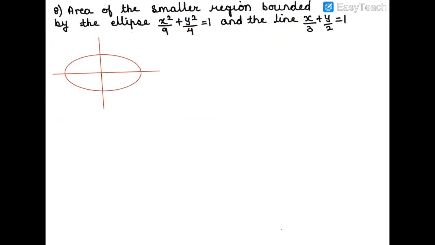Miscellaneous 8 and question number 8, and that says find the area of the smaller region bounded by the ellipse and the given line. Now this is an ellipse, and we must remember ellipse में जिसके नीचे ज़्यादा लिखा होता है, that's the major axis. So basically this is x square by a square plus y square by b square is equal to 1. So A is representing the major axis. So you must remember जहाँ पे ज़्यादा लिखा है, that's the major axis.